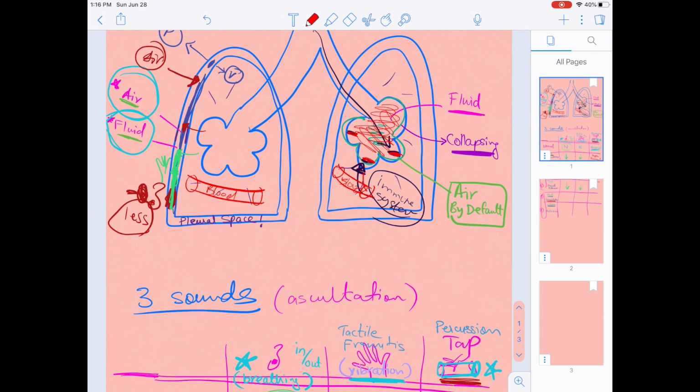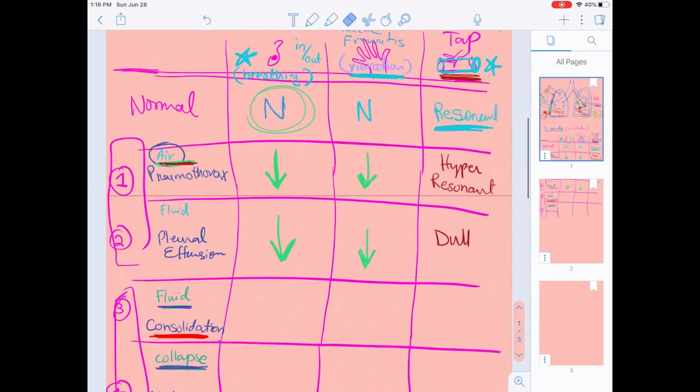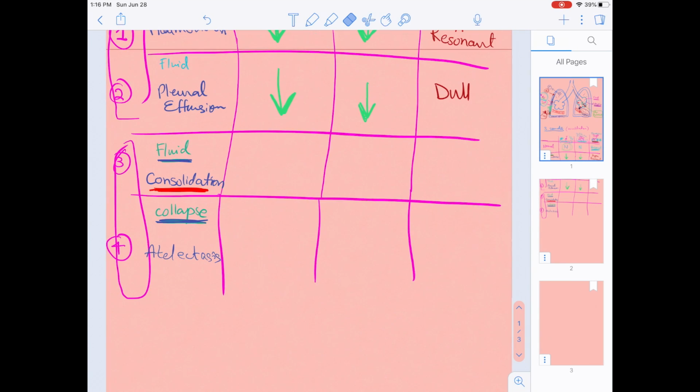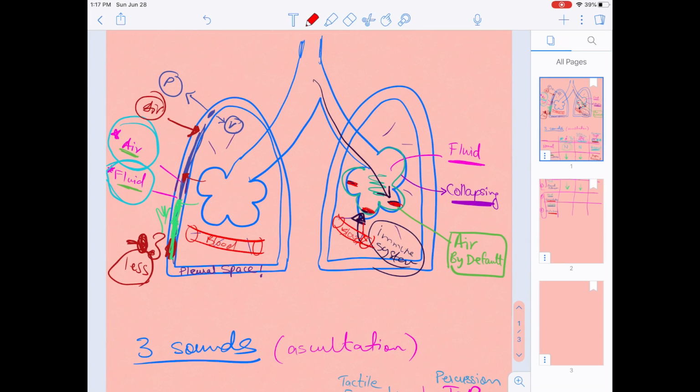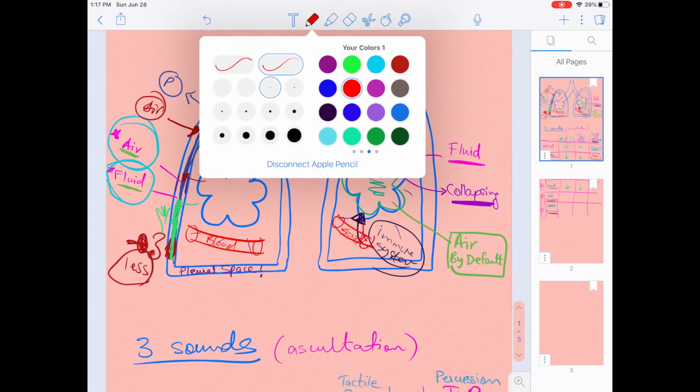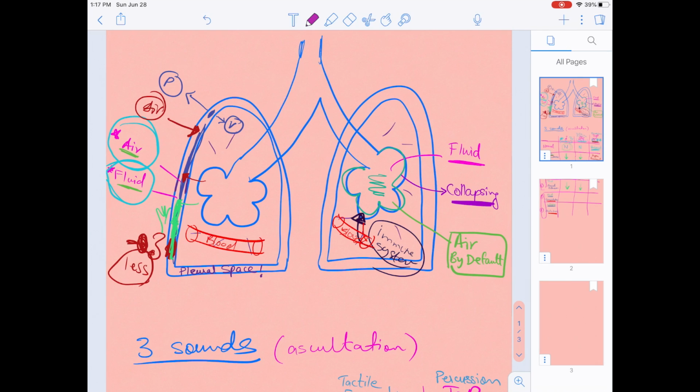How will you get your alveoli filled with fluid? Okay. And then the fourth one is the atelectasis, which is the collapse. How will the lung collapse? One common example would be, let me erase these, just that. Okay, foreign body, right? A kid ate something that went and stuck right there, okay?